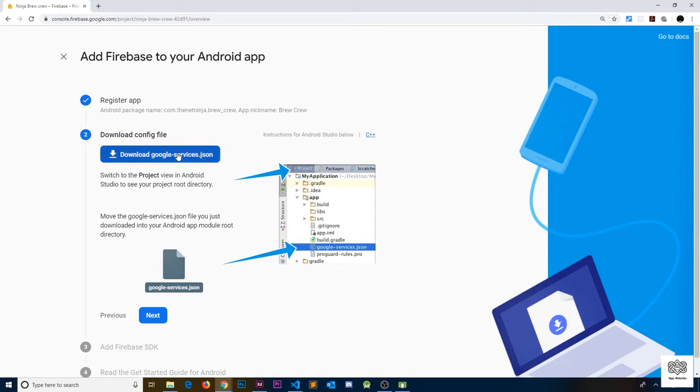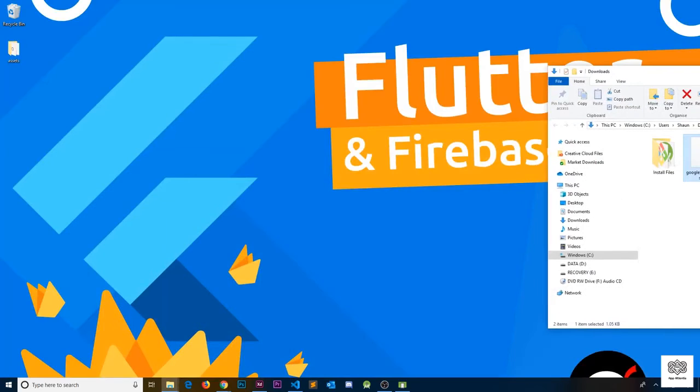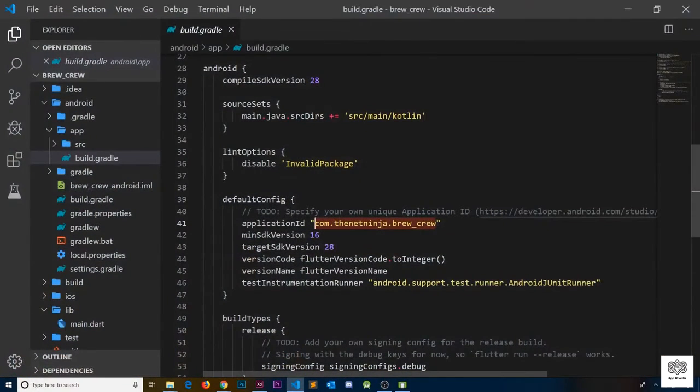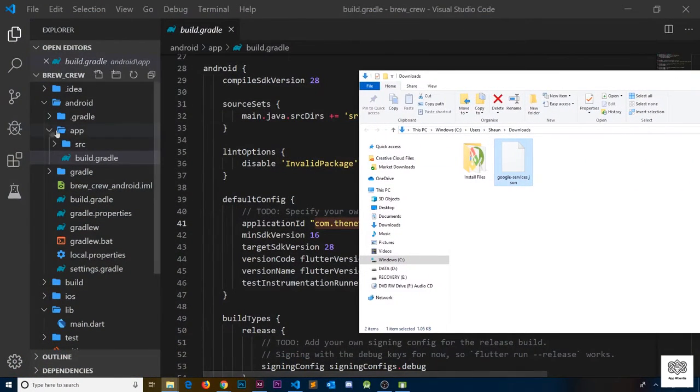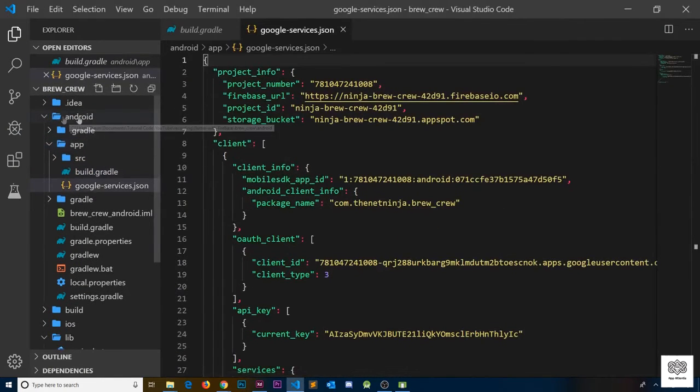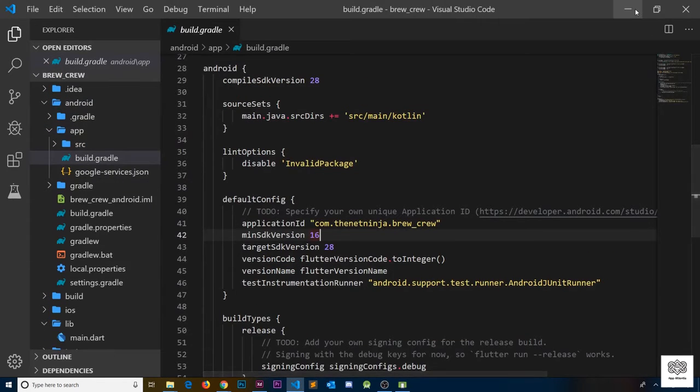So make sure you download that, and then it should only take a second to download. When it does, just grab it, and you want to paste it over here inside your project. Now we paste it inside this app folder right here, so just grab it and scoot it over to this app folder inside the Android folder right there. Okay, so that's the first step taken care of.